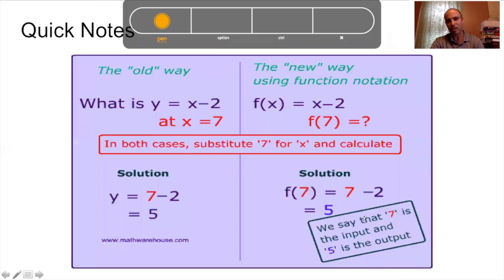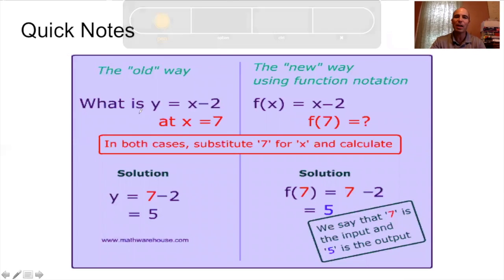Okay, so this is the old way and the new way. Basically, this is just demonstrating to you that in Algebra 1, or pre-algebra, all we had were Y's and X's, right? Now we've got this fancy function notation. But if you look at it, really, all it is, f of X is just a fancy name for Y, right? And f of a number is just saying plug that number in for X, evaluate it, see what you get. So anyway, the other language that tends to be used, input and output, right?